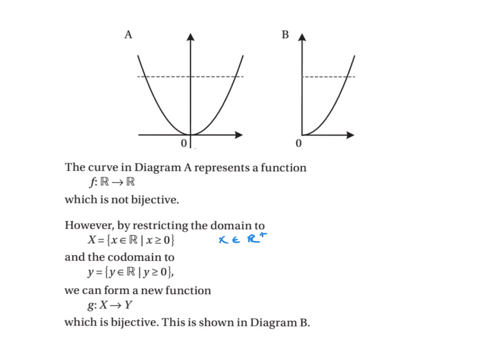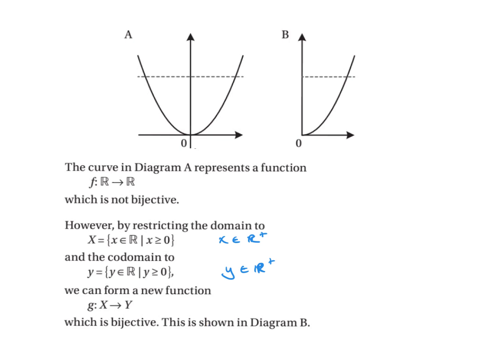The range is all the possible values that we can have, and the possible values we can have is anything that is above the axis, i.e. anything that's positive. So my y value can only be positive. But we're saying it can take any real value, whether it be negative or positive. So we can restrict the codomain, and we'll do exactly what we did before. Instead of x being a member of the positive real family, we say y is a member of the positive real family. And that means we've now formed a new function, we'll call it g of x down here.